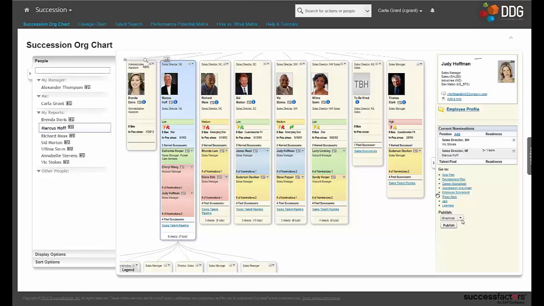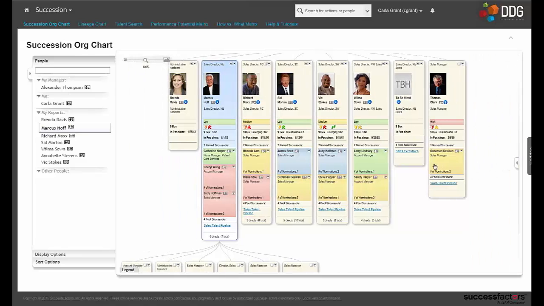What we can also do from the quick card is, if we're thinking about what successors and how ready they were to go onto a succession plan, we'd be able to navigate to other areas of the module within SuccessFactors to be able to make educated assessments around the successors that we're putting on. So we're able to go and look at things like their development plan or their goal plan, all depending on whether we're permissioned to be able to see that information.